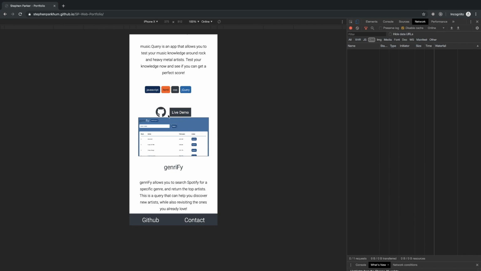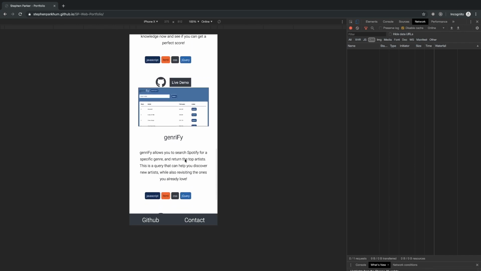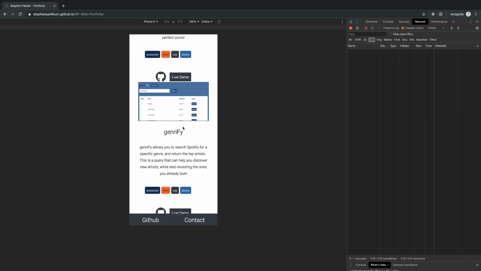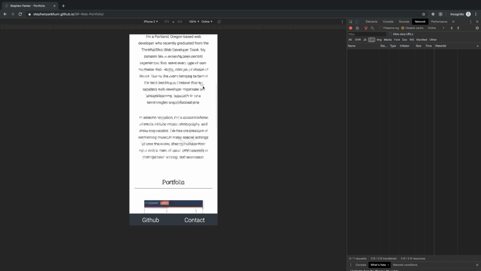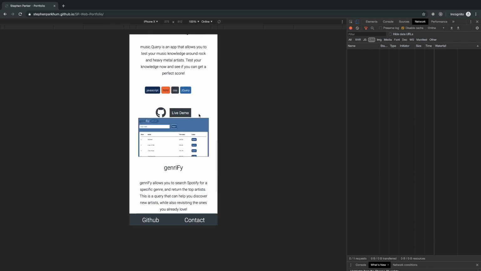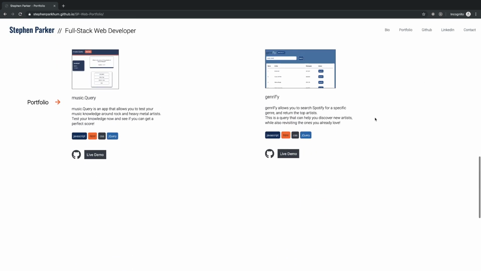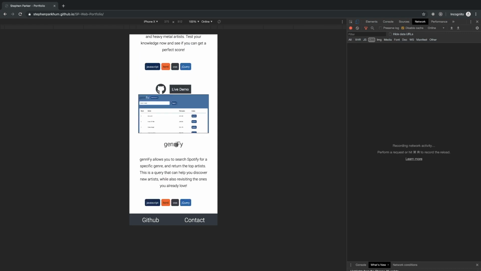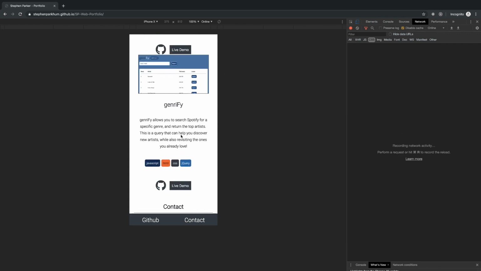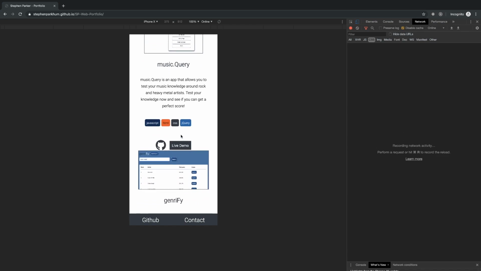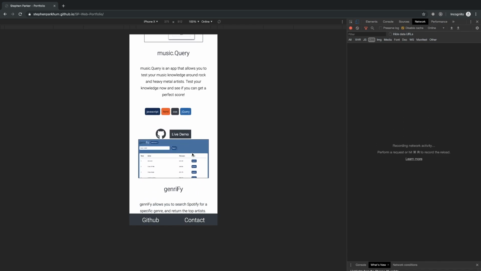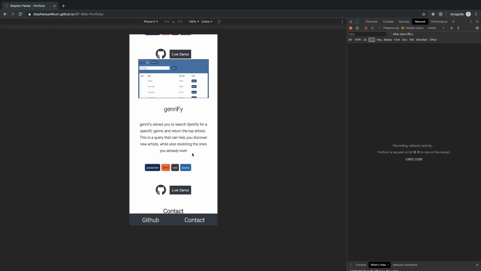You see some spacing issues right here. Actually, so this is, oh my god. I completely confused the division of your portfolio projects. I thought your portfolio projects end here, and I think this is a good example of why you should adjust some of the spacing, right? Am I just completely insane? Your live demo is part of Music Query. And if we go back to this, I don't even know where the second project starts and where the first one ends. Work on that division a little bit.